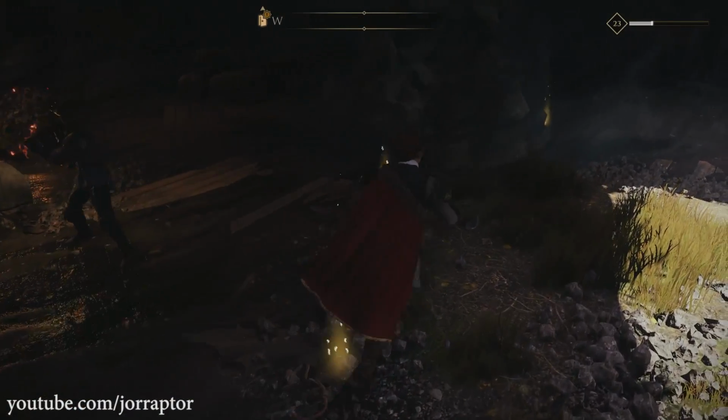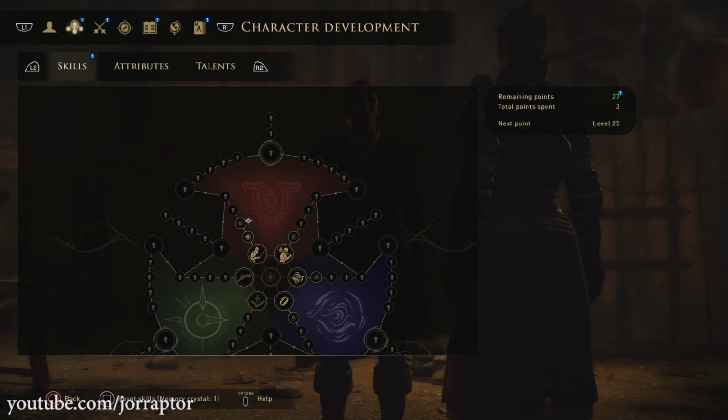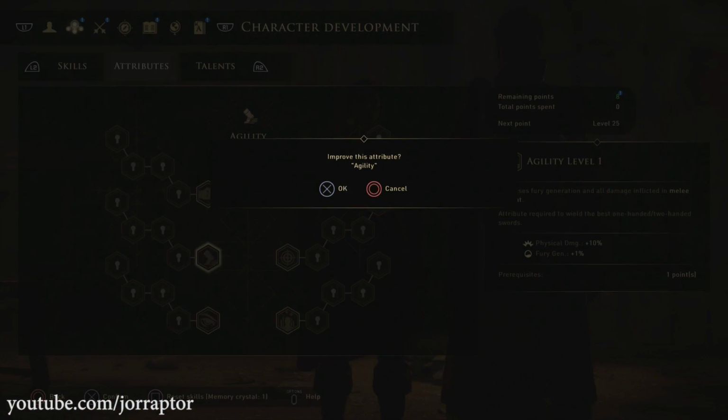And let's go. Let's start with the best way to level up fast, because you of course want to unlock those skills, talents and attributes and just get stronger overall. For fast XP you want to go to the arena.